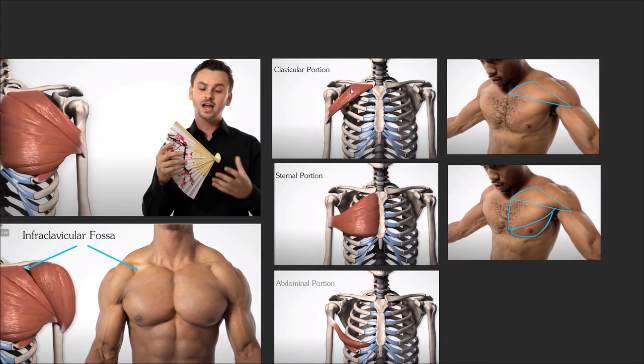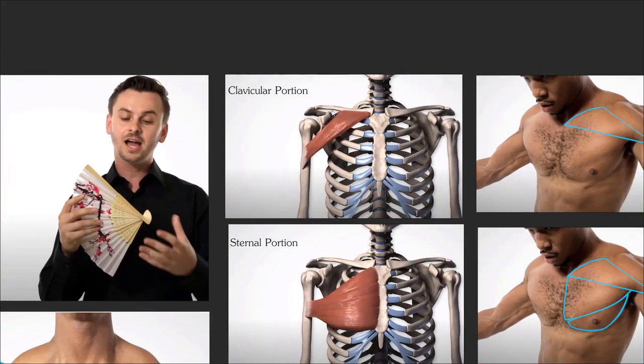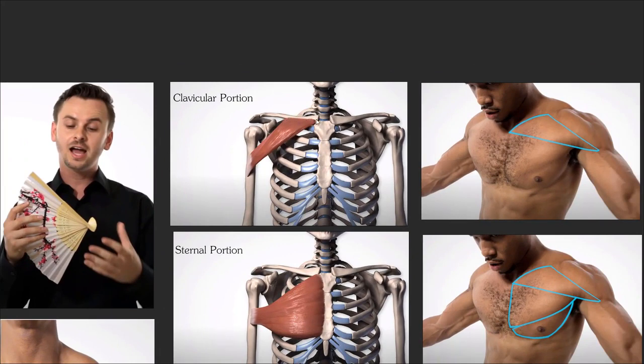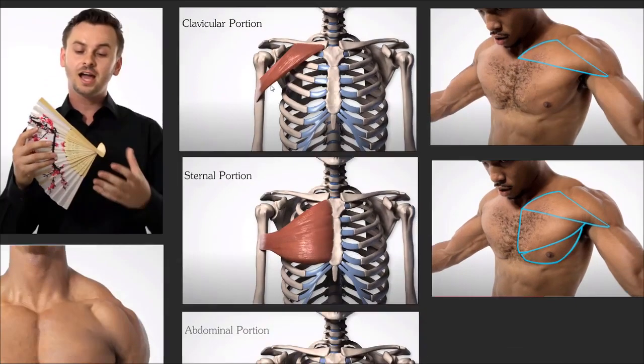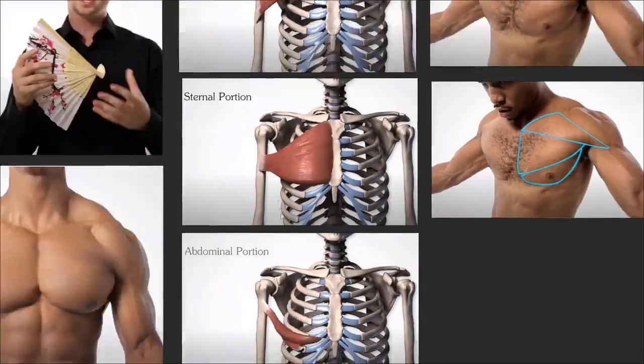The first one is the clavicular portion. Its origin is from this region right here on the clavicle, and it goes to the humerus into this region. Then we have the sternal portion. It comes all from the sternal bone and also goes to this region on the humerus bone.